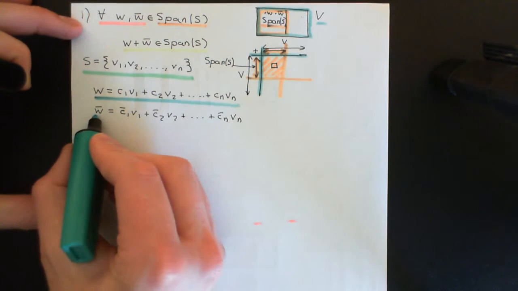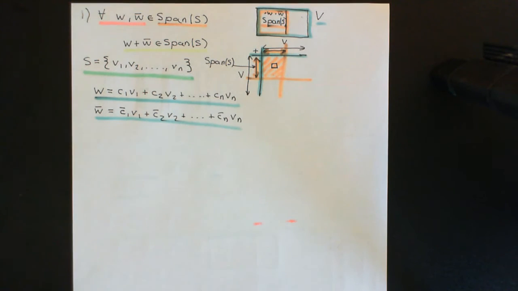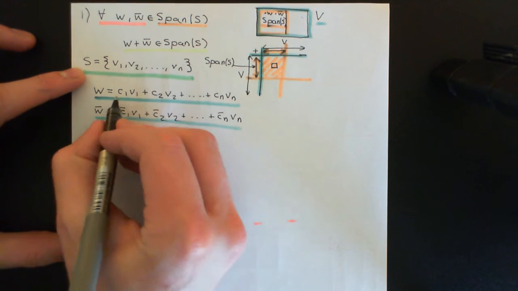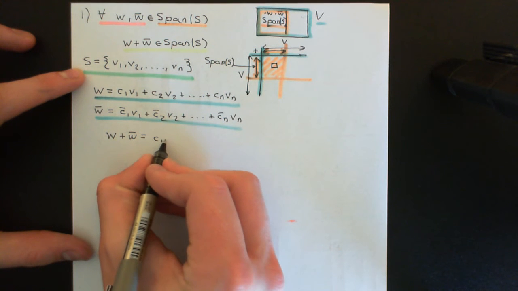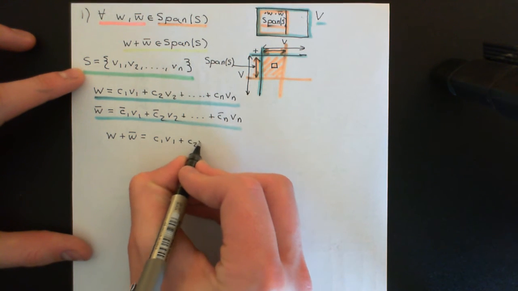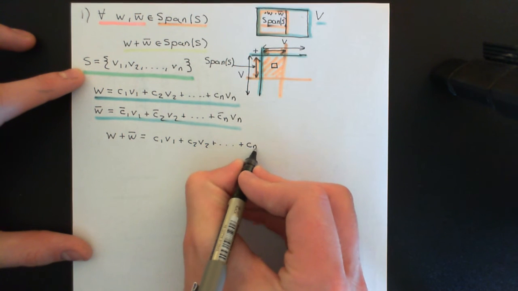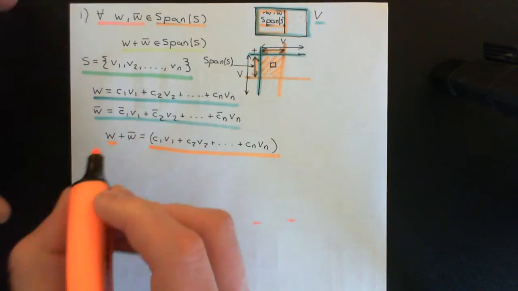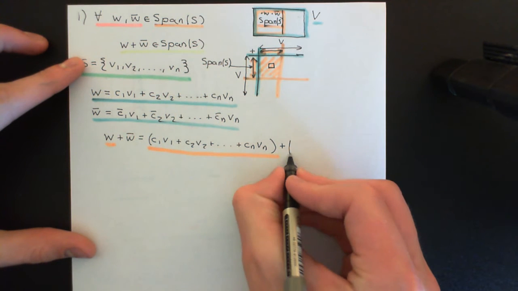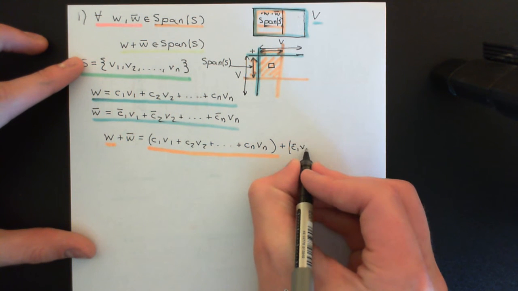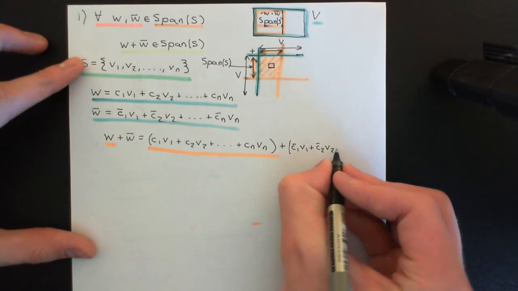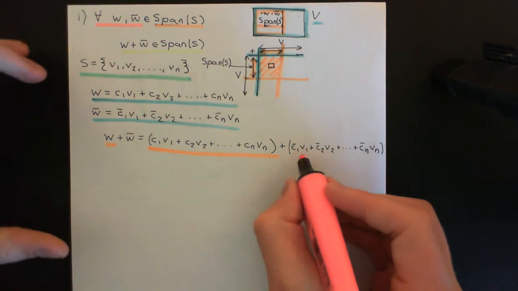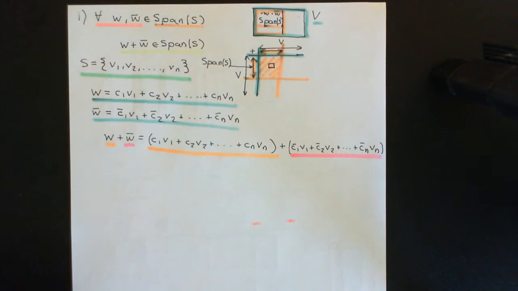Okay, right. Now what I want to do is add these two vectors together, so I can just add their linear combinations together. So if I'm considering what is W plus W bar, then really what I'm considering is what is this thing added to this thing. So let's just write this out: c1 v1 plus c2 v2 plus all the way up to cn vn, and I'll put brackets around that. So this great big thing corresponds to W here. And now I'm adding this, and I'll try and squeeze it in up here, to c1 bar v1 plus c2 bar v2 plus all the way along to cn bar vn, like so. And I'll highlight that one in pink here, and that corresponds to W bar.